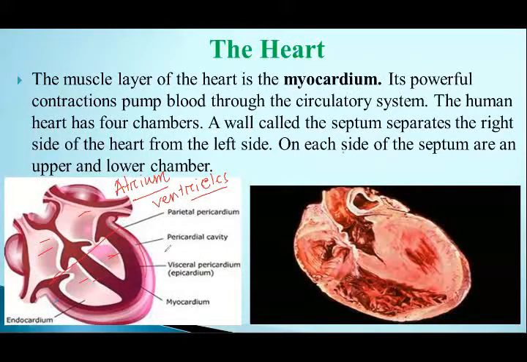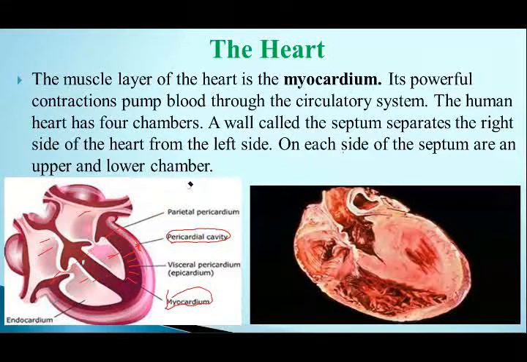Now you can very clearly see there is a pericardium, which is a protective covering around the heart. You will see a fluid present over here, called pericardial fluid, which is enclosed in this cavity, and the cavity is called the pericardial cavity. After that you can see the thick muscles in your heart, and these thick muscles are none other than myocardium. Please remember that. This gives us a clear idea of how your heart looks in the internal anatomy.